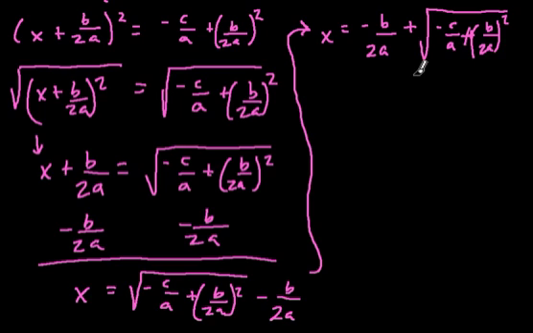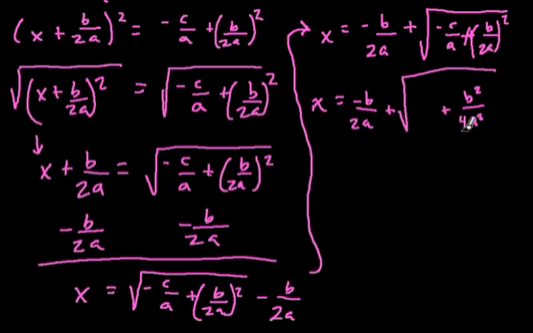And now I'm going to combine the like terms inside the square root. So x equals negative b over 2a plus, well, what are we doing here? Well, c over a has to have the same denominator as this term. And let's distribute the squared. So it's b squared over 4a squared plus, well, I need to have c over a have the same denominator, and we just have a there, but we need 4a squared.